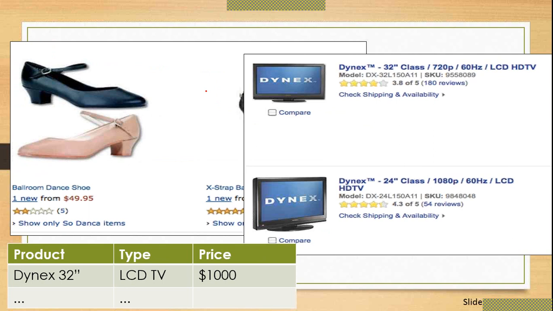It is also useful nowadays in e-commerce. In an e-commerce website, you can say that this data is available. So what is the product? These are the products: TV, mobile, and so on. And this is the type of the product and the price of the product. So you can also find this out using information extraction. This is also one of the examples of information extraction.